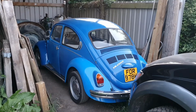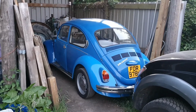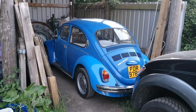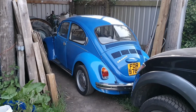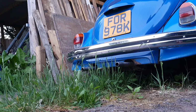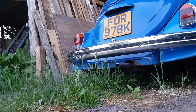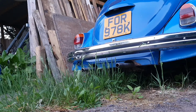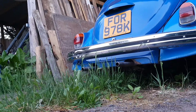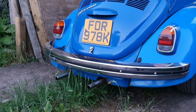So what we're going to do now is get the welding done and then put it back in for a retest and get it passed. But if I just stop this a sec, I'll pull it out. Runs an absolute treat.